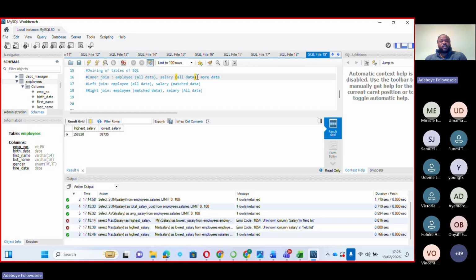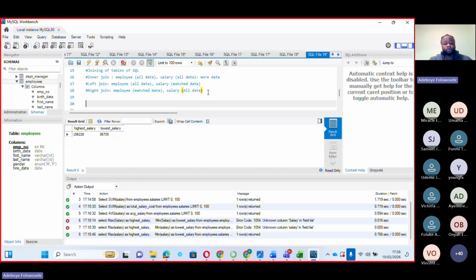So now, if you are told to fetch all the employee data and the salary data, of course, you are going to make use of the inner join. However, if you are only told that we need employees and just a few people's salary, of course, you know that you are not going to make use of an inner join. You will make use of a left join. But now let's test what I'm trying to talk about.